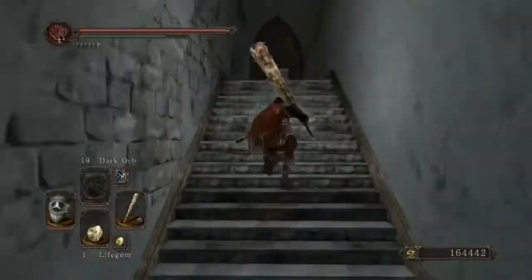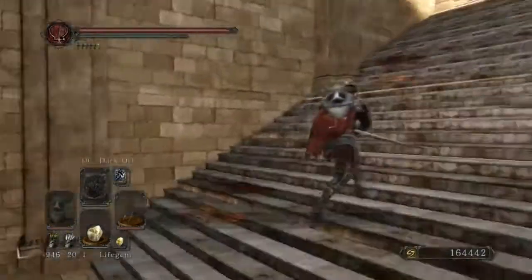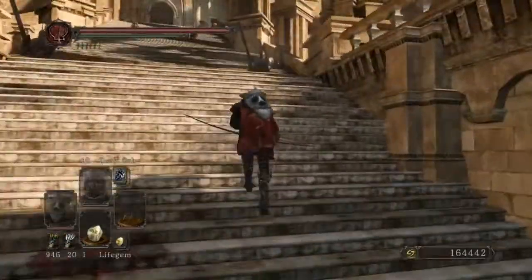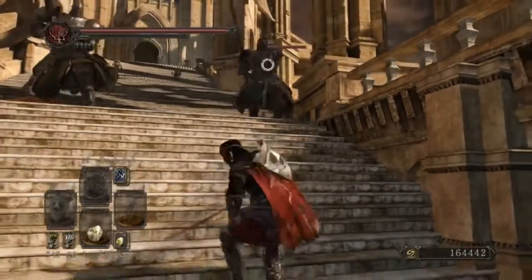Alright, now it's time for the Stretch of Doom. This part, definitely get your poison arrows out. Or if you have Dark Fog, or Poison Mist, something like that is also good. Poison throwing knives. You name it, if it's poisonous, it'll poison them.